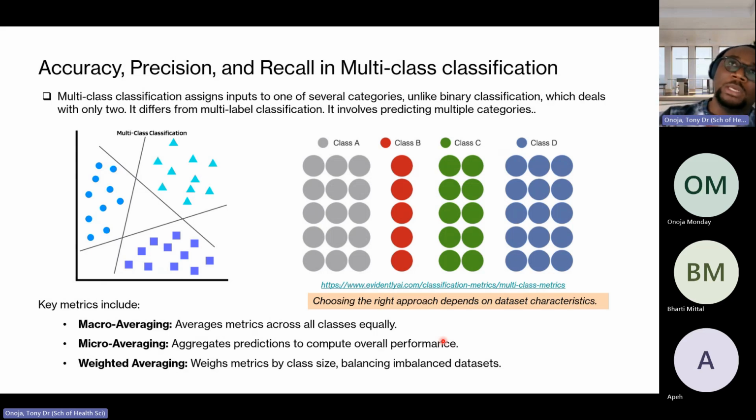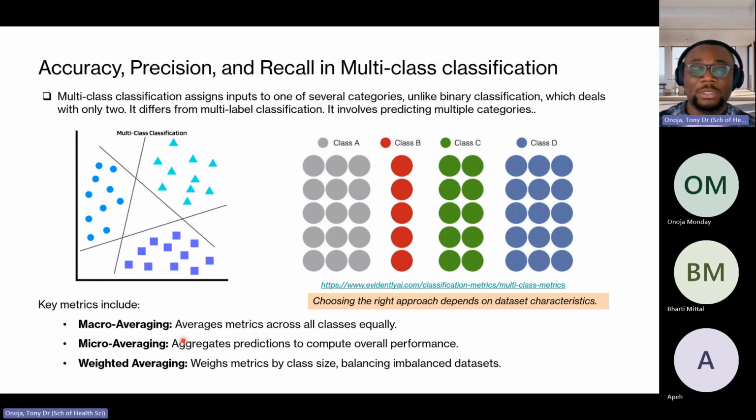You zoom into it. I remember those days when we did biology. We talked about microorganisms and also macroorganisms. The cell, I think, they told us is a microorganism and stuff like that. So the same thing. In this case, you're zooming into each of these metrics and then you aggregate them at the end of the day to compute the overall.